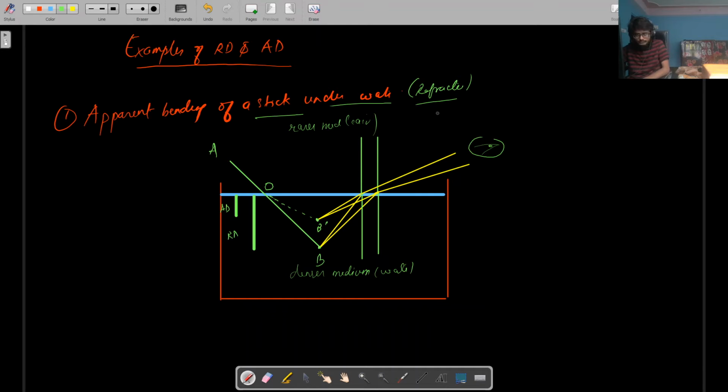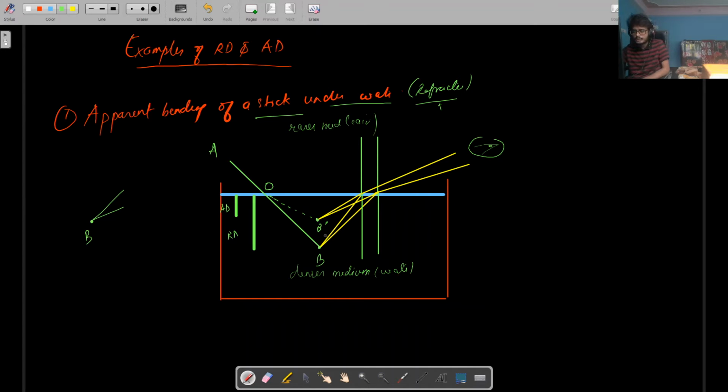Why are there two beams? Yes? What did you say? Why are there two beams? You can make it with one as well, but I made two because I wanted a point where the two lights meet to be the point where B is. So I made two rays because I wanted the two rays to meet so that when they meet I can assume this point to be B.